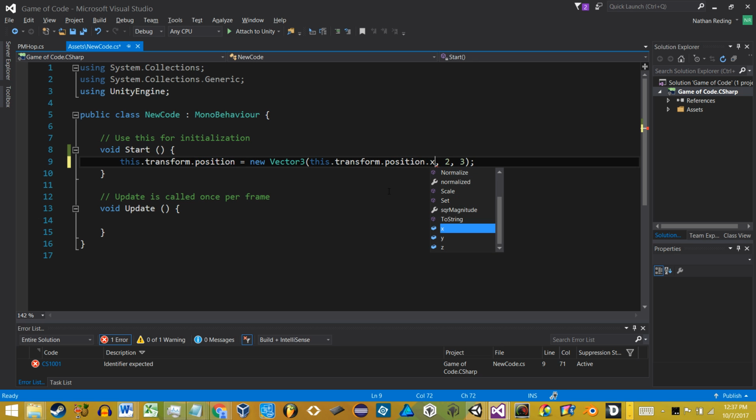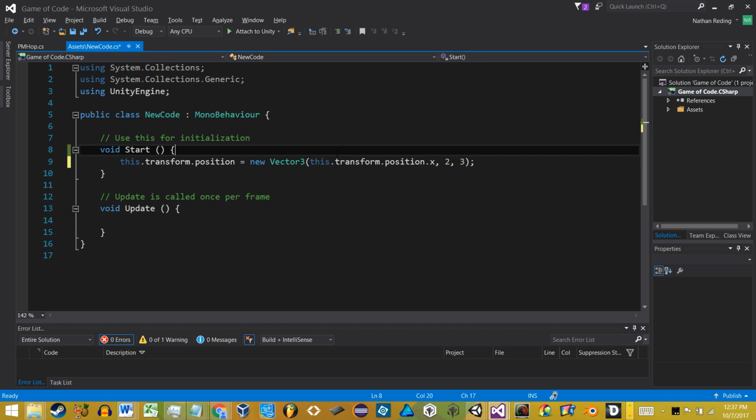So you do dot x, and this in and of itself will give us just the x. So for the cube currently set at 0, 5, 0, it will keep the 0 in the x, and then move to 2, 3. So instead of going from 1, 2, 3, it will go to 0, 2, 3.